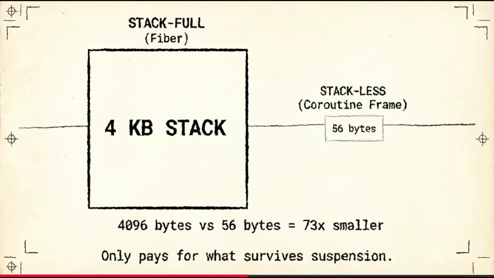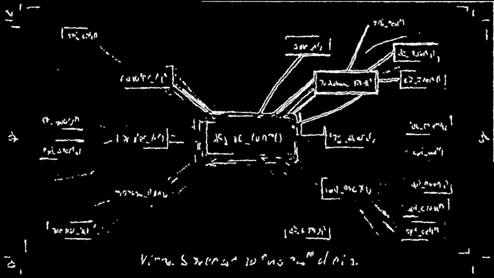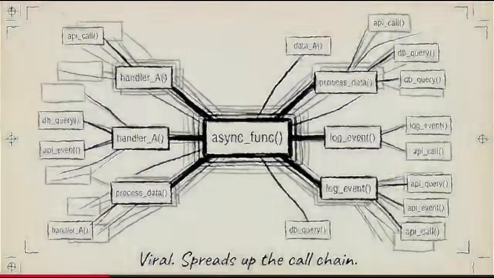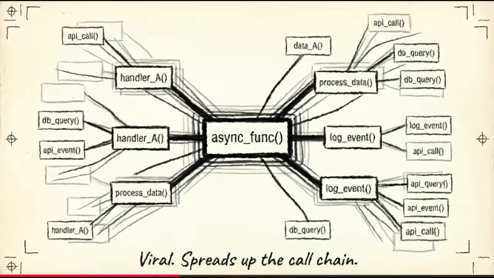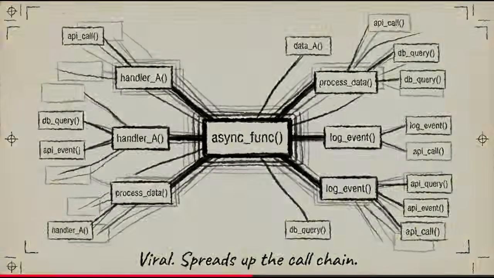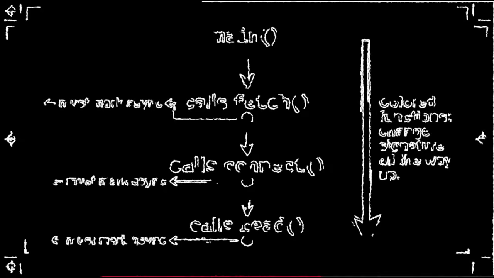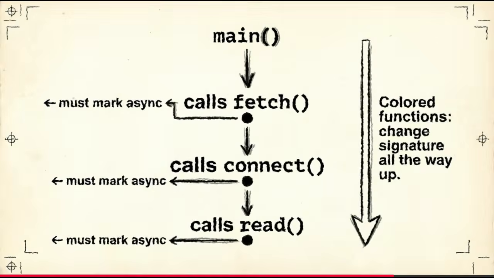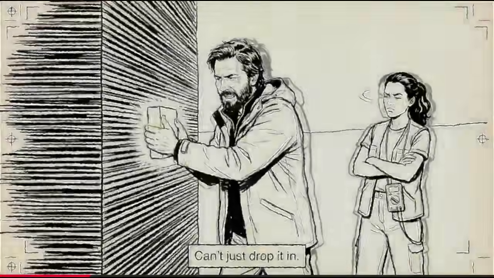Oh, wow. For the C++ committee, which prioritizes raw performance and hardware control above almost everything else, that efficiency was incredibly seductive. But there's a catch, a big one. It's viral. The colored function problem. If I want to co-await something, my function has to be a coroutine. And its caller has to co-await me and so on all the way up the chain. You have to change the signature of everything. All the way up. That's painful for legacy code bases. You can't just drop it in.